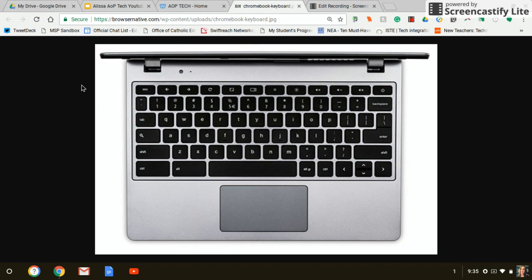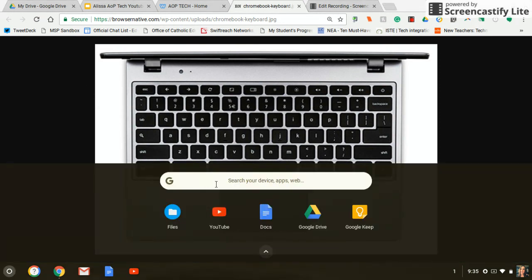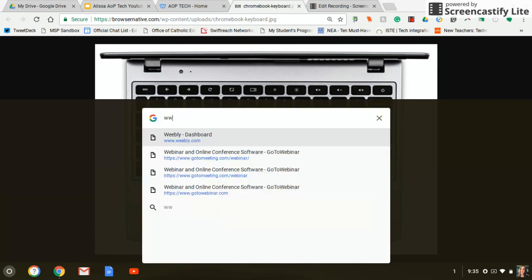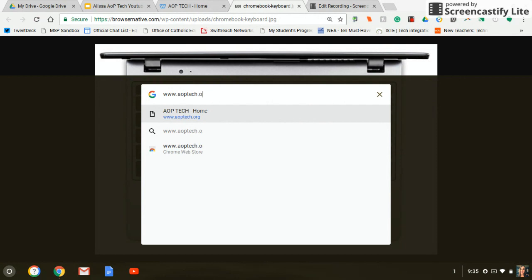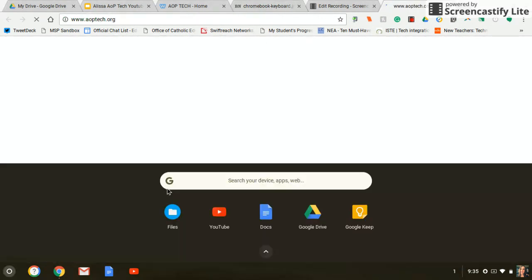So if I select it, you'll see it pops up for me here. I can search this device, this Chromebook itself. I can search within my apps or for apps. I can search the web by putting in a web address directly by typing that in. If I type it in and select, it opens it for me. So I don't necessarily have to open up a tab or open up Chrome directly, type in Google, then add that extra step in. It's really eliminating some of the extra steps in there.